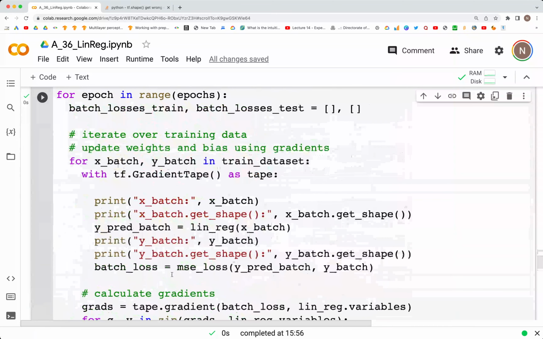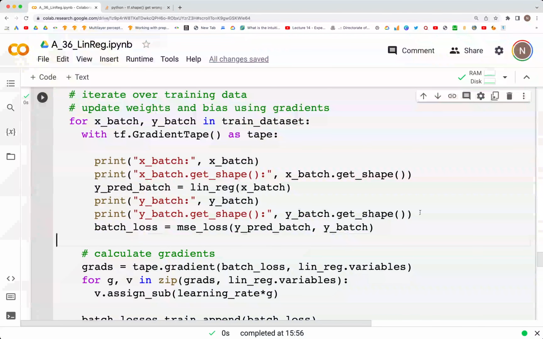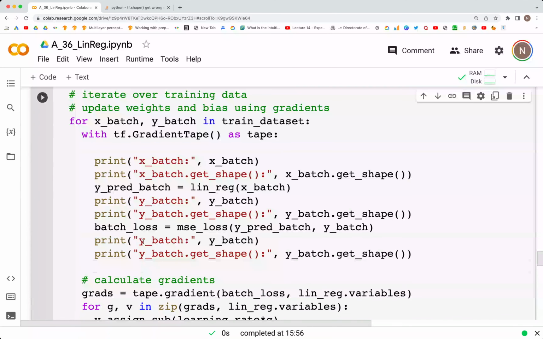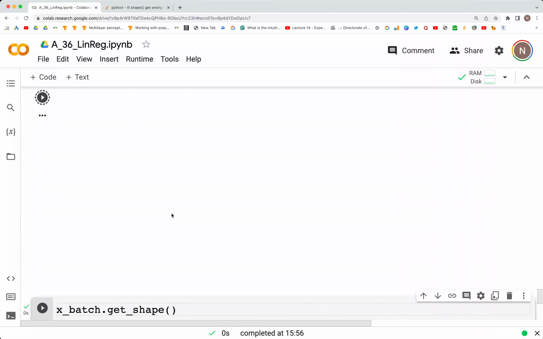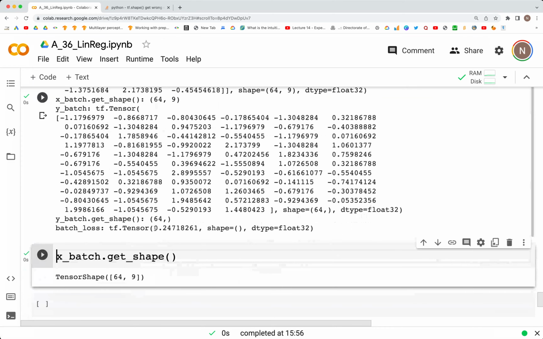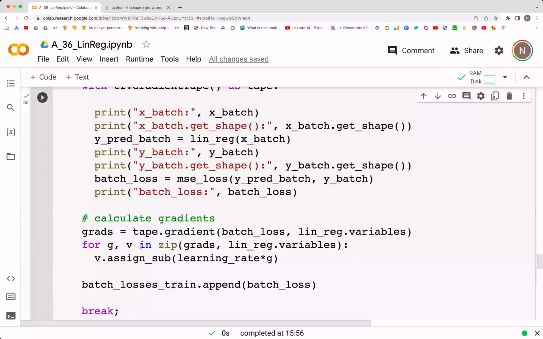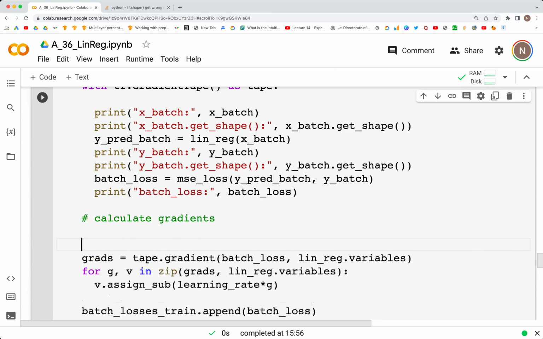And then the next thing is the batch loss. So this again is going to be the difference between the actual values and the predicted values. And so this is batch_loss. And the last line, this is the loss we have, batch loss. And with this, that batch loss is then used as an input here, along with this linear_reg.variables. Now if we want to look at what's in that, we can print that.